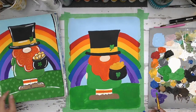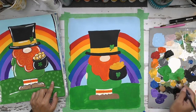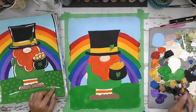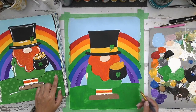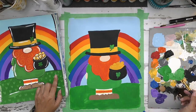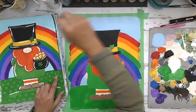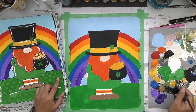All right, so let's work on this grass. We've got this light green that we created for his body, for his outfit, and that is what I'm gonna use to create this pattern in the grass. And so this pattern is just a bunch of V's. I'm using my medium flat. Should I go smaller? Let's go smaller. I'm gonna go find almost like a liner brush. And it's kind of dry, so I'm going to mix up a little bit more of this lighter green.